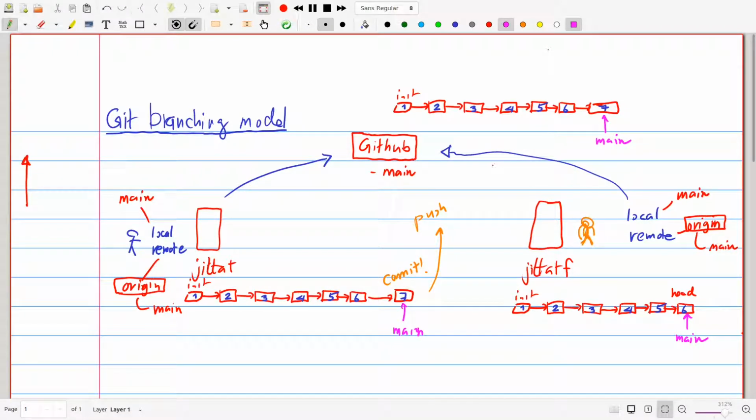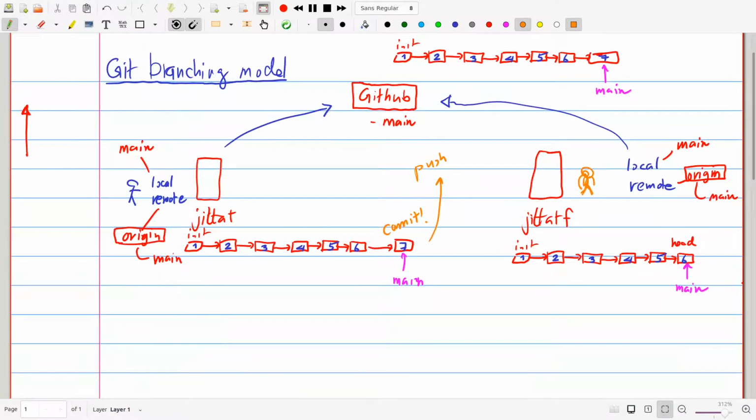If he would like to continue working on the new stuff, he can say fetch. The simplest one to do is to call pull. You have pull and push. When you do pull, every change on the server will be pulled to this repository. Inside pull, there are two steps called fetch and merge. We will see that later on. So 7 is here.